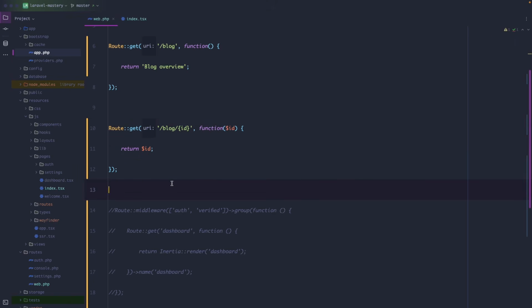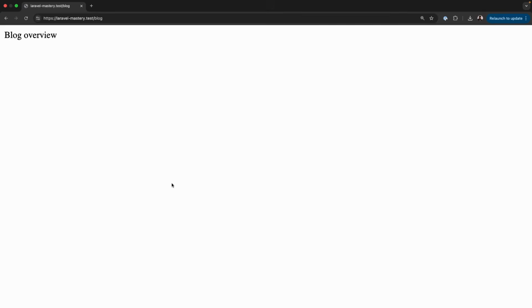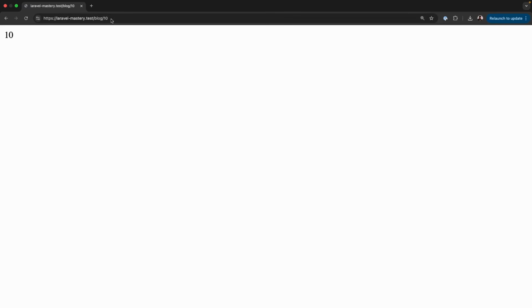This might seem like a lot, so let's unpack what we just did, but this time from the browser's view. So let's navigate back to Google Chrome. We have a /blog endpoint, right? But we have also defined a second one where we added a route parameter. This can be anything. So if we visit /blog/10, hit enter, you'll notice that our route parameter of ID, which is equal to 10, has been printed out. And if we change it to 55, you'll notice that 55 has also been printed out.